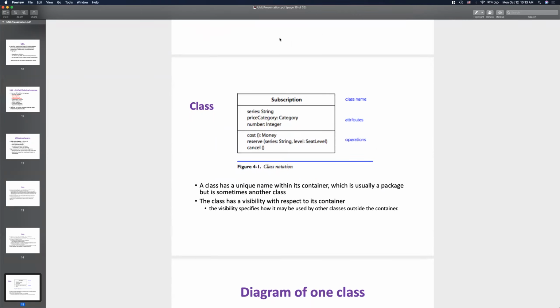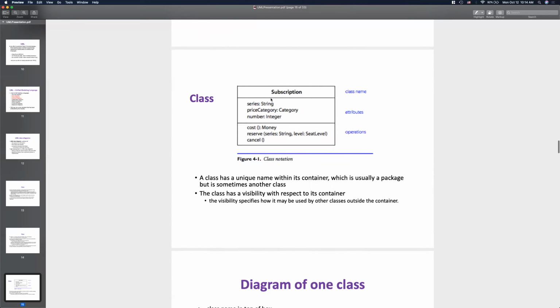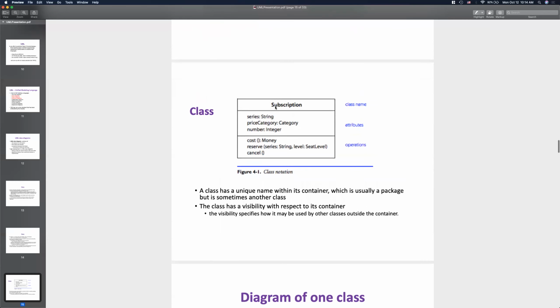Let's look exactly at how a class diagram should look. First, up at the top, you're going to have a class name. This is a real UML class diagram. You're going to have your attributes, and notice how they do it. They put the name at the beginning, and then the type.